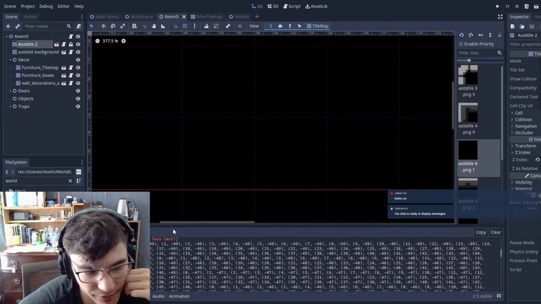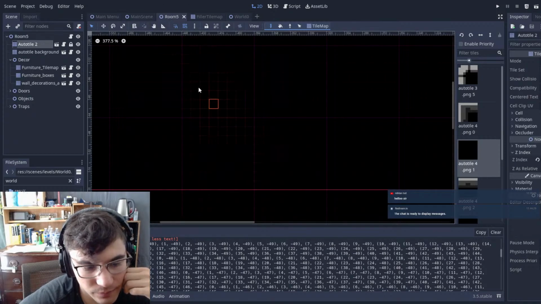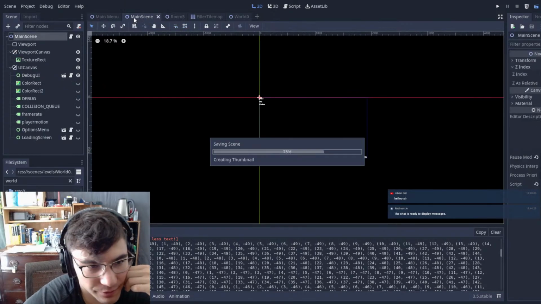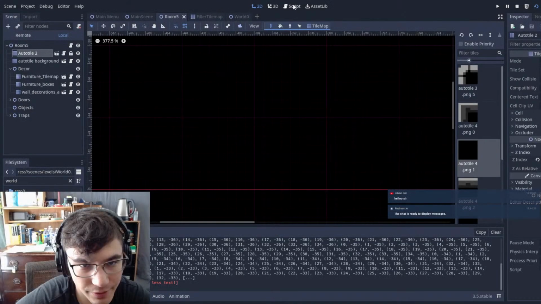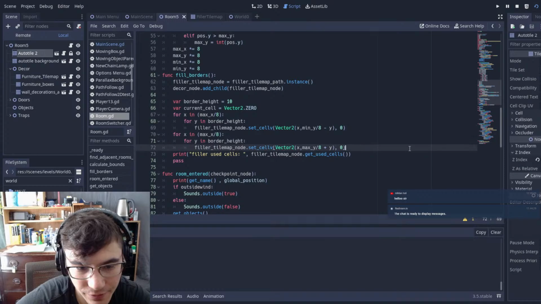Oh, you know what is really weird, though, is that we're going from, oh no, this must just be a different room. I need to stop closing this room because I have to keep looking at those numbers. What I could do is, right here, I'm just going to print out what these are.